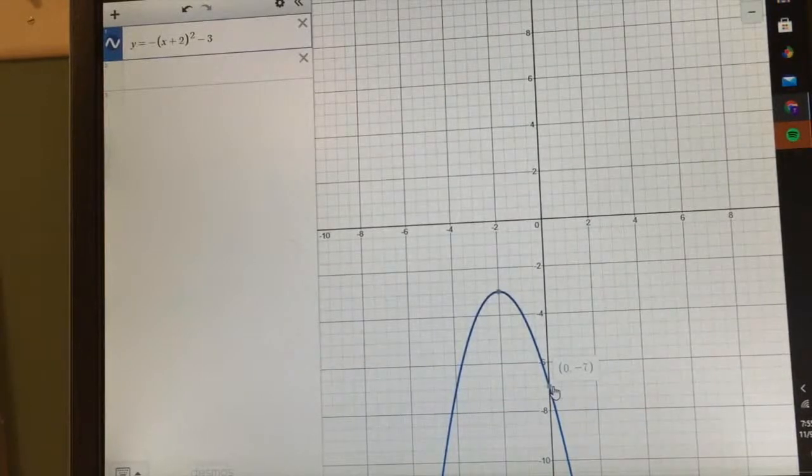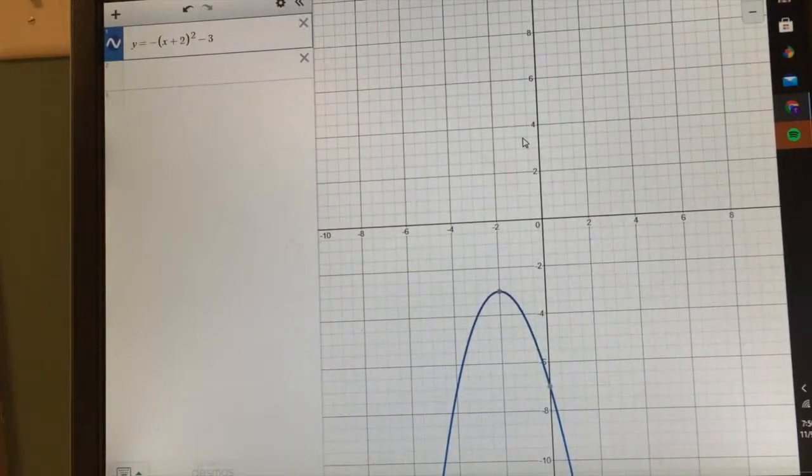Where is f of x greater than 0 and where is f of x less than 0? For which x coordinates is f of x going to be less than 0? That would be everything. And then for f of x greater than 0, it's never up here. It's never above the x-axis. So we could say that f of x is greater than 0 never. That doesn't happen. But f of x is less than 0 from negative infinity to infinity when we're talking about the x values. From negative infinity to infinity, all of your y values are negative.